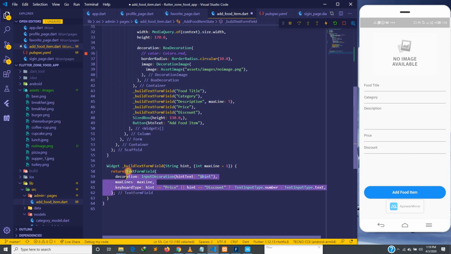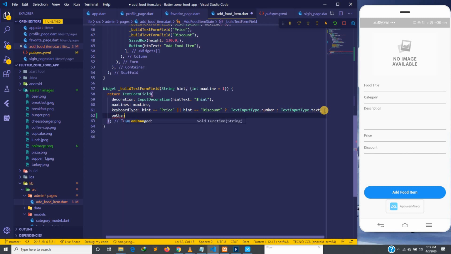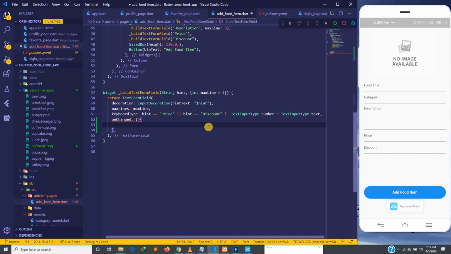Okay, so let's just go ahead, and now when I come here, you see we are using the same text field for all of these. Okay, we are using the same thing. So how are we going to know that, okay, this is for the food title, this is for the category? We can do a simple if check, using the hint that we are receiving from the text fields here. What we can do is, inside the text form field widget, there's an onSaved method that we can pass. This onSaved method will be called when the save method on the form is called.